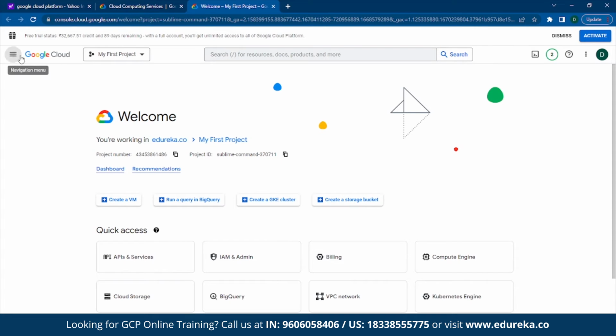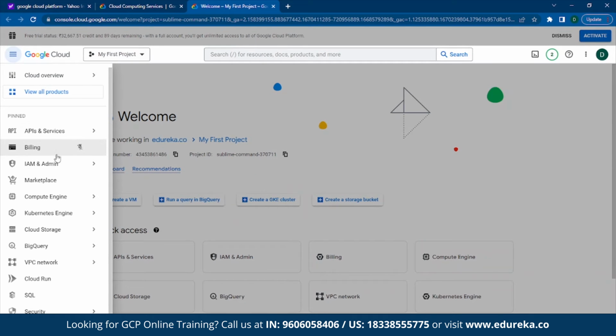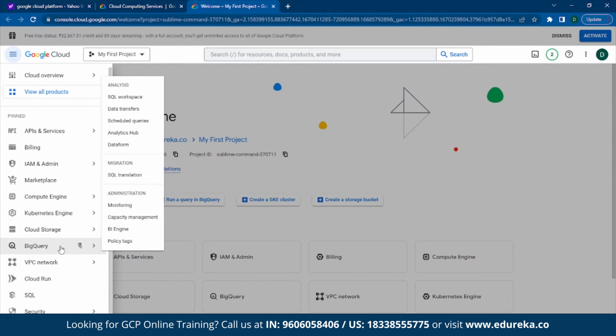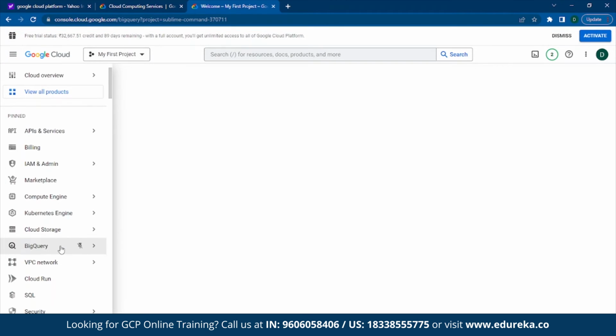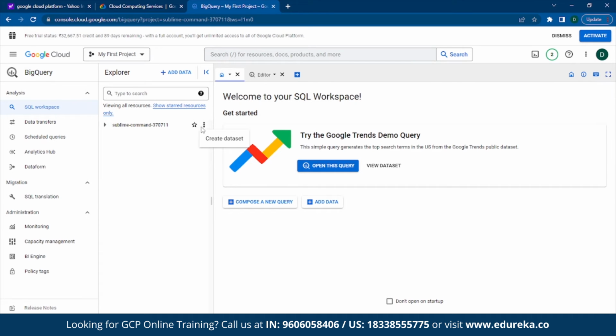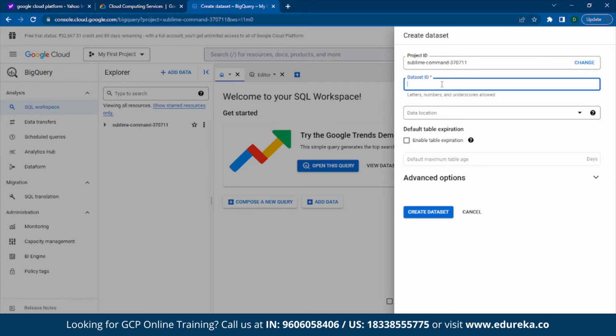We can go to BigQuery. Under BigQuery, this is the one. Just open it. Create from start. You can simply click here and create a dataset. You have to give it a name.